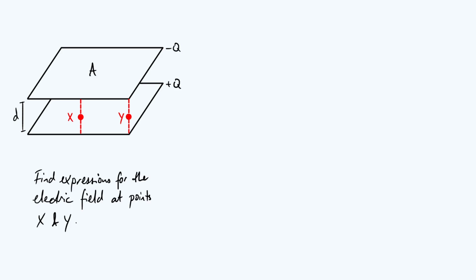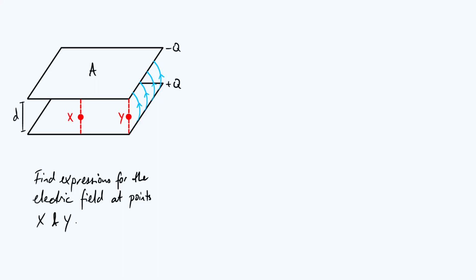But when you get close to the edges of the capacitor, that assumption completely breaks down, and the expression that you get for your electric field in the capacitor doesn't really work anymore. However, it turns out that there are certain special points within the space between the plates, namely x and y in this diagram, where you can use the symmetry involved along with the principle of superposition to figure out how big the electric field at those points actually is.